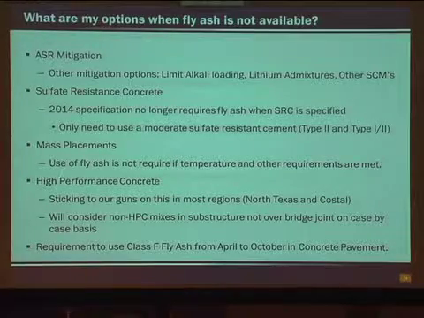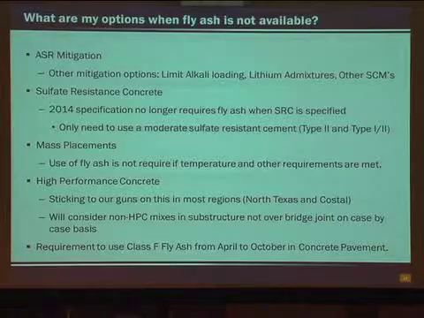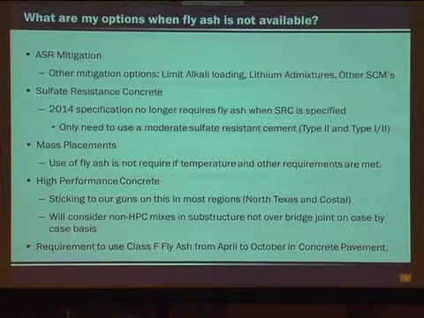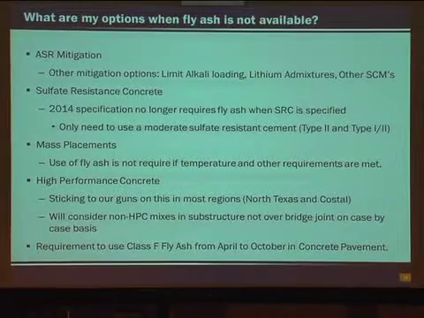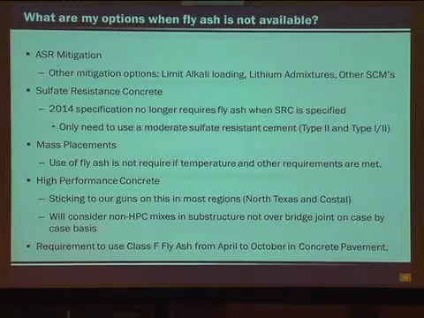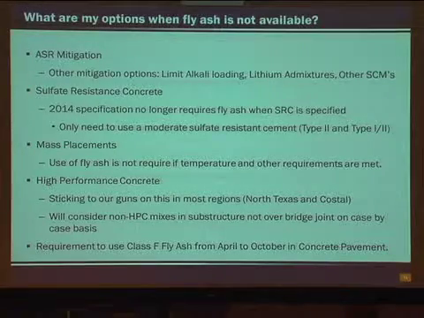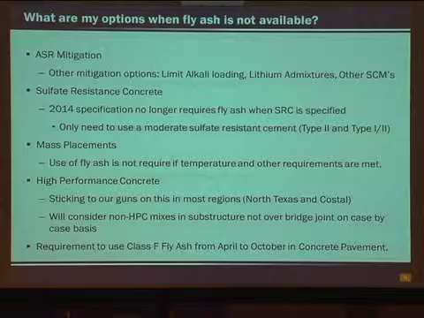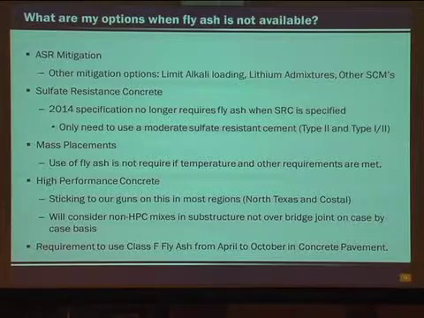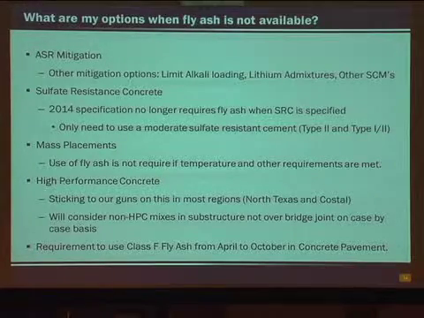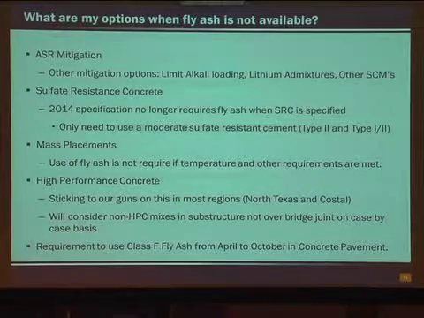A couple districts have this requirement of using Class F fly ash between October and April in concrete pavement. That's going to be a problem. April, May, and June are our issues with supply of fly ash, so if you have this in your spec for paving, you may want to take a look at that, because that will be an issue from probably here on out.